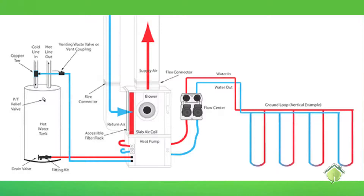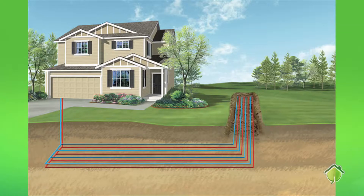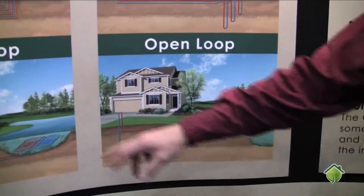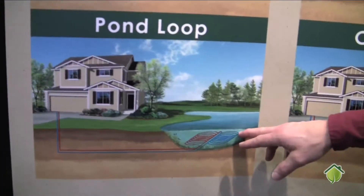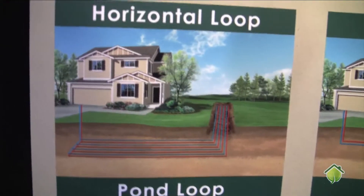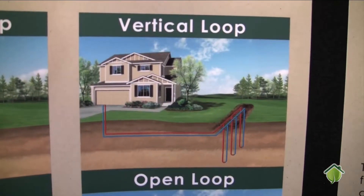Can you tell us a little bit about your Geocomfort systems, your pumps? Sure can. First off, we size a home according to its loss and gain like any other system. Then we match a loop to the system we're putting in. We have a pond loop, a horizontal loop, and a vertical loop. It varies where you're at in the country, but just rule of thumb, we want about a half acre surface area, 10 to 12 feet deep. Horizontal loops will run 5 to 8 feet deep depending on where you're at. Verticals will run 150 to 250 feet deep per ton.